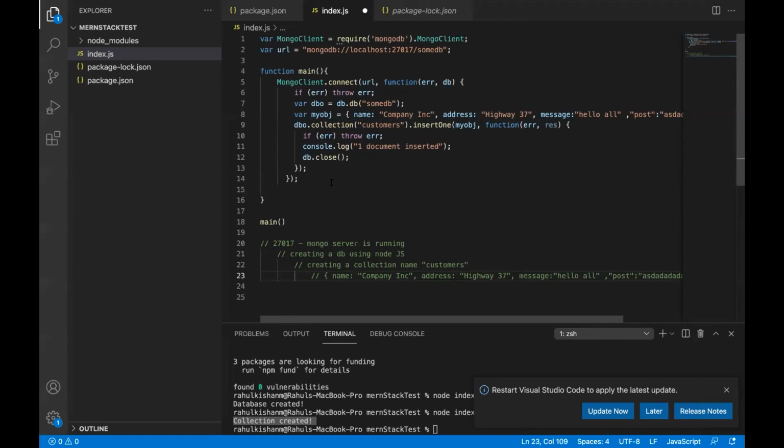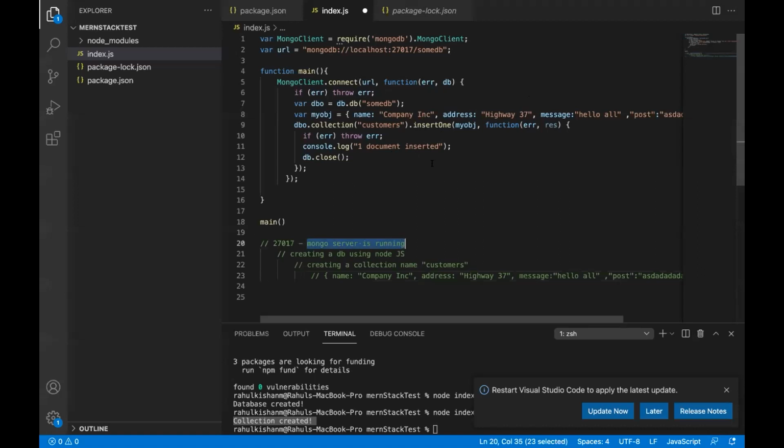So you might think, if I run this and close it, the application will go off, right? No, the application will end, but whatever we post, whatever we create, will go to the database which is running. Our Mongo server is already running.